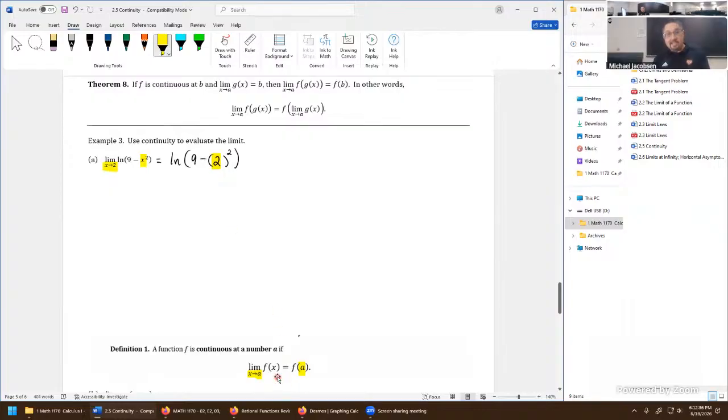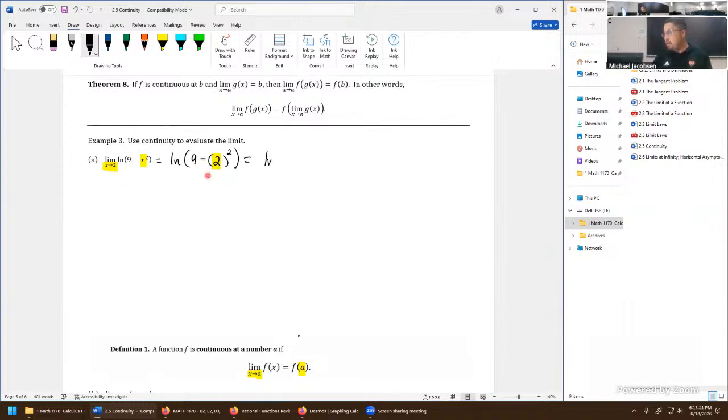So here's what it looks like as a formula where f of x is just any old function. But on paper, when you know the function is natural log 9 minus x squared, it does look a little bit different. But that's the whole punchline. We worked really hard on limits, so this is almost kind of like a vacation based on what we've done before. So that's essentially all direct substitution is. If 2 was not in the domain, then we'd have to work harder, but that's exactly what we were doing in section 2.3. Last thing to do is just simplify it down.